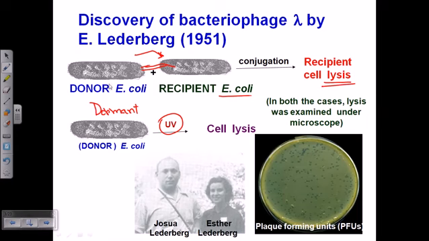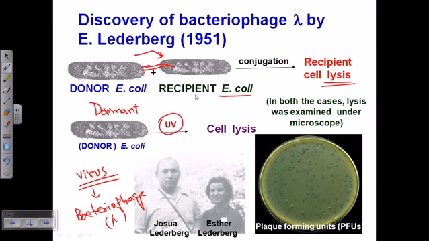And later it was found that this thing which is present in the donor cell is definitely a part of some foreign particle, which is called a virus, we all know. And this virus is called the bacteria-eating virus, or bacteriophage. Among them, they term this one lambda, or lambda phage, in this case.